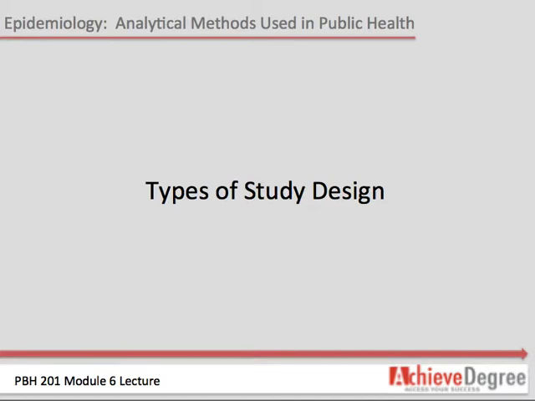In designing a study, epidemiologists have to take into account the time and resources they have available. But they still have to make sure they collect data that's as accurate as possible. That is, that they've minimized all possible biases. It's important for them to choose the study design that's most practical and appropriate to the situation. So now we'll discuss different types of study designs, when each should be used, what kind of information each provides, and the benefits and shortcomings of each.